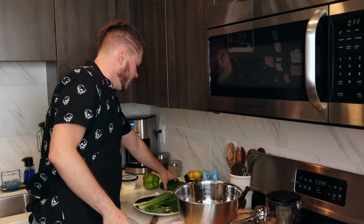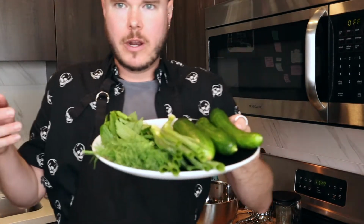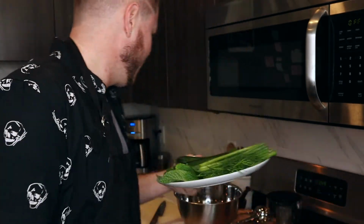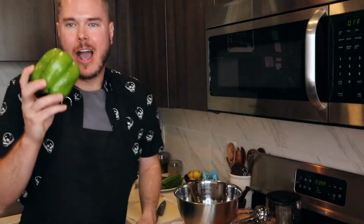So what I've got here is English cucumber. I've got green onions in the middle, and we're gonna use the white and the green. And dill, my current obsession, and then mint, which is a suggestion from my friend Kate. Shout out to you, Kate. And then maybe, because I haven't decided yet, I'm not sure if I'm gonna add the green bell pepper. I'm not following a recipe, I'm just kind of doing this.